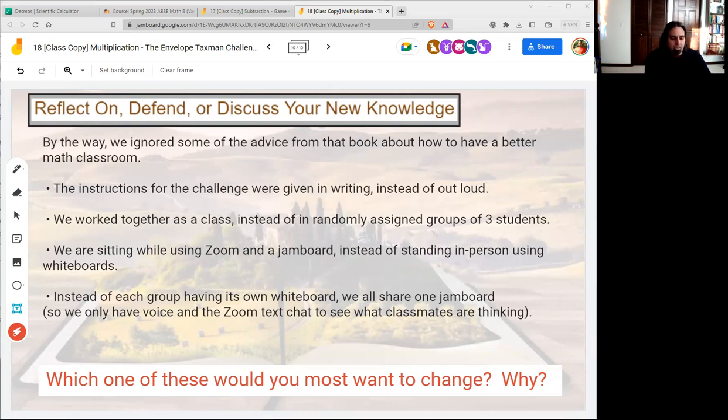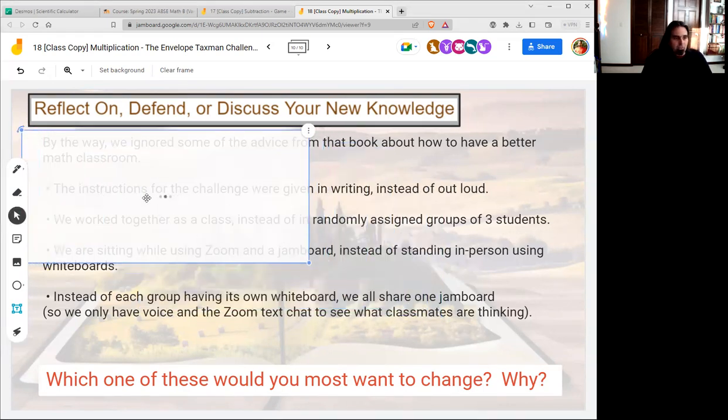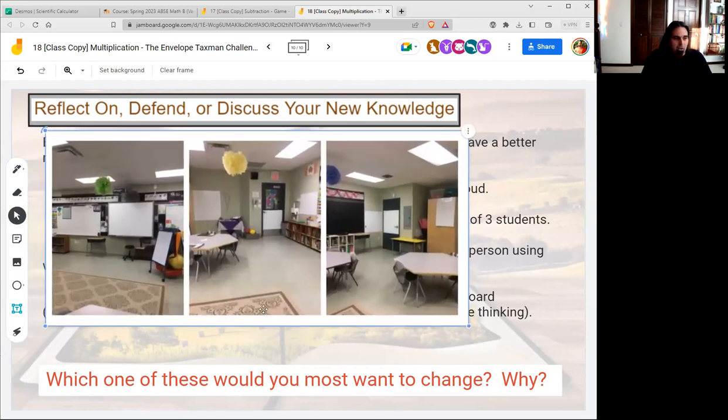So if you want a picture, I'm going to share some pictures. So here are some pictures of what research says a great math classroom might look like. So whiteboards are hung up, some of them down low if students are short, some tables to work at when you need to, but a lot of standing up and working in groups. And then here's some cute pictures of elementary school students that are actually doing it that way.